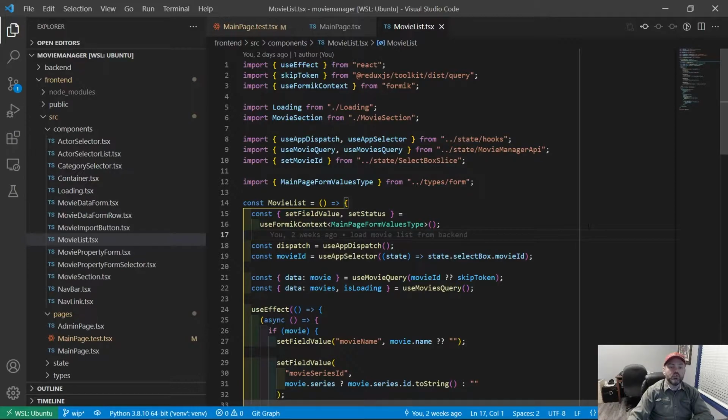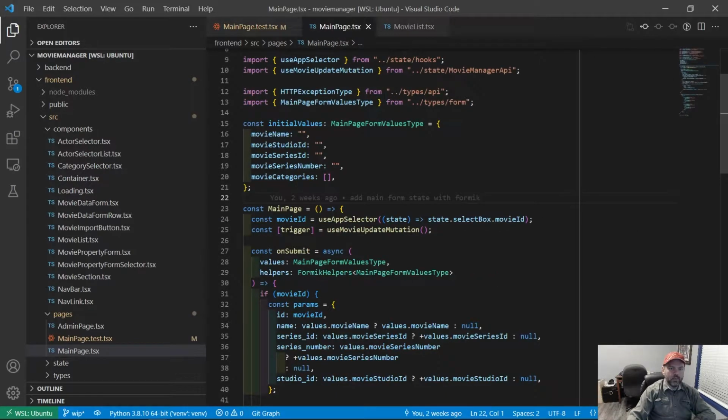So there are several solutions to our problem. One thing could be adding something to our movie list select box to disambiguate it from the rest. We could add a special data value which would give us something to match on. And that's one option. But I think what we'll do instead is work on this Formik context. So remember, we used main page last time rather than creating a new Formik context. But maybe it would be helpful if we could supply a temporary Formik context to test the initial state of a component where we don't care about the Formik context. So why don't we see if we can do that?